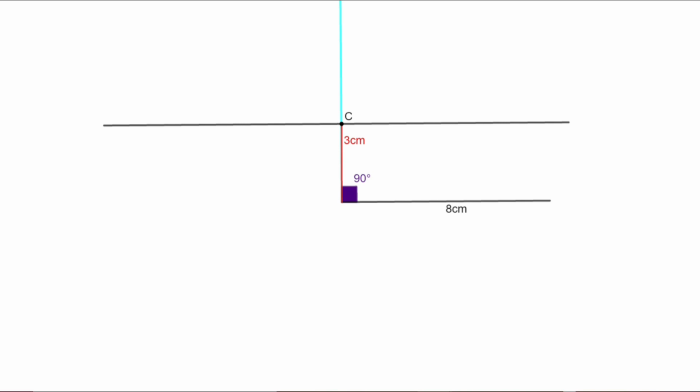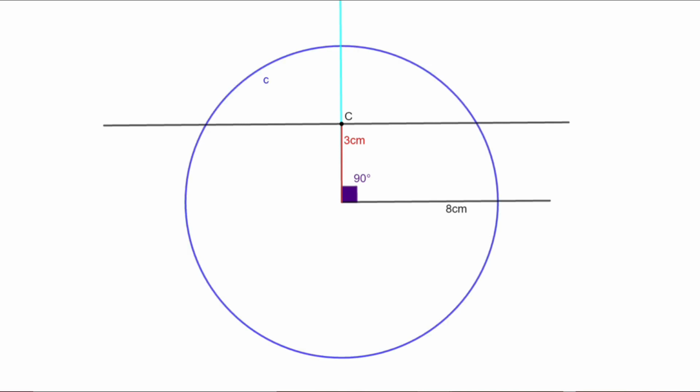Now we have to draw the triangles with sides 8 and 6. So take 6 centimeters in the compass and draw a circle from this end point. Mark the points of intersection of the circle with the parallel line. Now join these points to the ends of the base to get the required triangles. So there are two different triangles with area 12 square centimeters and sides 8 and 6 centimeters.